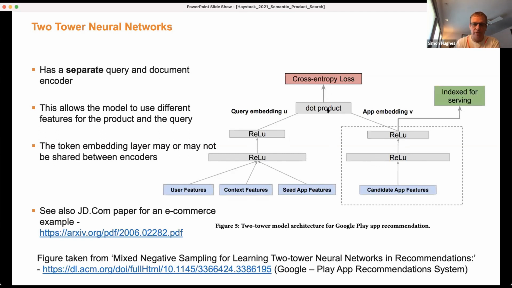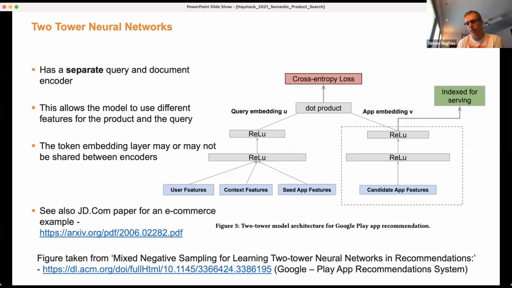Again, the idea at the top here is that you have a dot product you're trying to maximize and train that with sort of cross entropy loss. So the takeaway here is that you can have the Siamese network type of architecture, but you don't have to have the same encoder on both sides. You can have different encoders that can take in different features that are relevant to your problem.